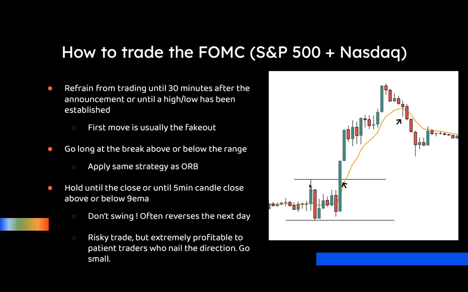So usually the first move is a fake out. So we had the initial thrust and then we had this huge bearish candle. And a lot of people are thinking, let's go short. I think the market's about to dump. And then it took out all those guys, just no mercy at all. And then a massive Marubozu candle. So this can actually make you a ton of money if you play it like the ORB.